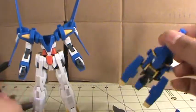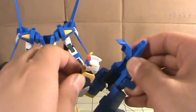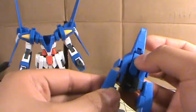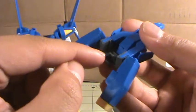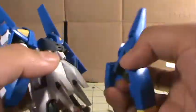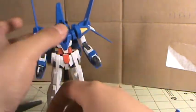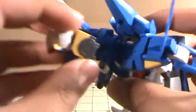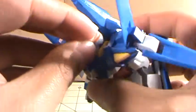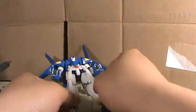And there you go — now for the cool part. You take the core fighter, open that up, take the head out — there's a simple peg that plugs into that. Fold the wings up, just angle the thrusters back, and then you have this peg right there that goes into this back poly cap. Line it up nice and flat — there's the core fighter on its back. And the head — just fold that up, got these two pegs that fit in right there. It fits in nice and snug. And there we have the Gundam Age 3 Normal.